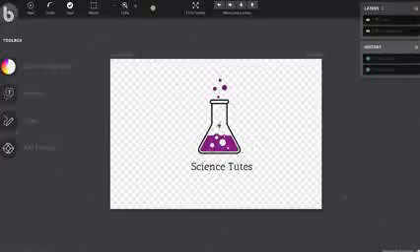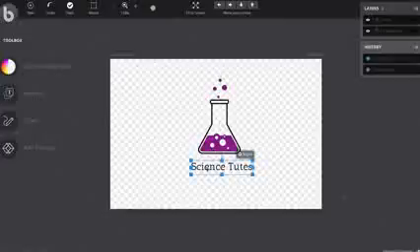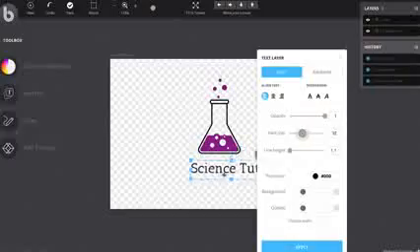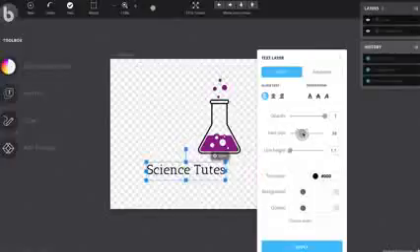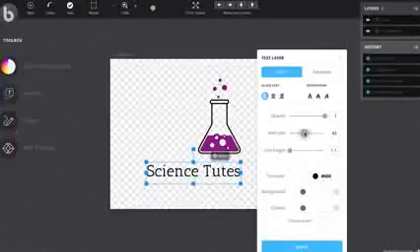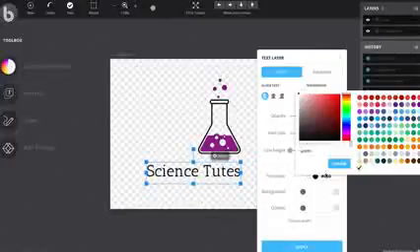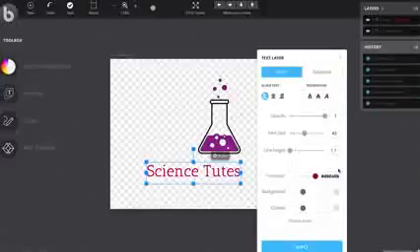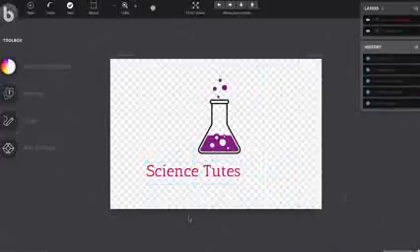So what I'm going to do first is mess around with this font because I want to make the fonts a little bit more funky. So you click on the layer just like that, and you've got styles here. Click styles, and you can then go ahead and customize this text. So what I'm going to do is make the text a little bit bigger. And I'm also going to change the color of the text. Let's make it kind of this color here. Hit apply. And that's that.